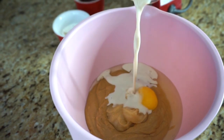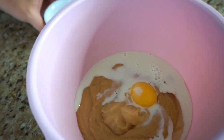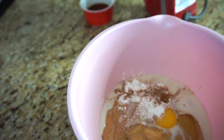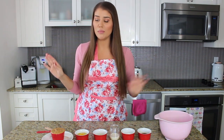I also have two tablespoons of a liquid — I chose to use unsweetened almond milk. You can use regular milk or even just substitute with water, that's fine, but you will need two tablespoons. Since these are cookies they're going to need to rise, so we are using one teaspoon of baking powder. I also have one quarter teaspoon of cinnamon, which adds a really nice flavor and warmth to these cookies. If you don't like cinnamon you can of course leave that out.